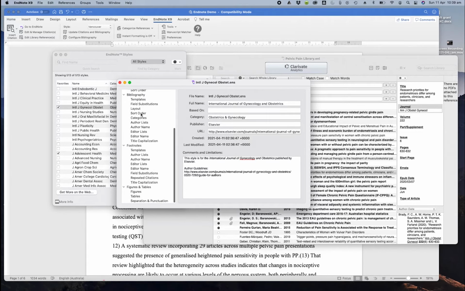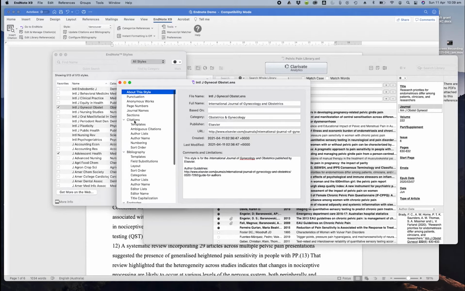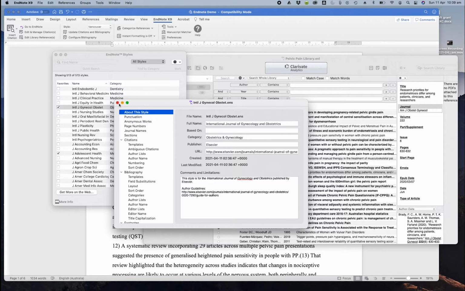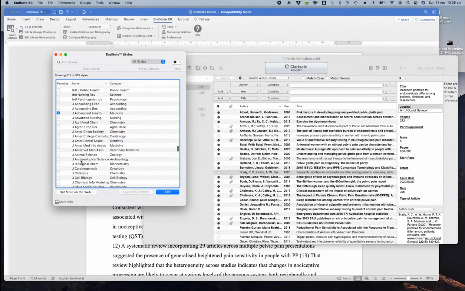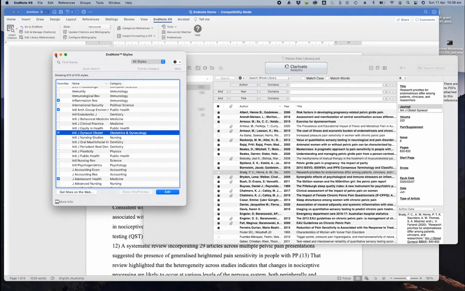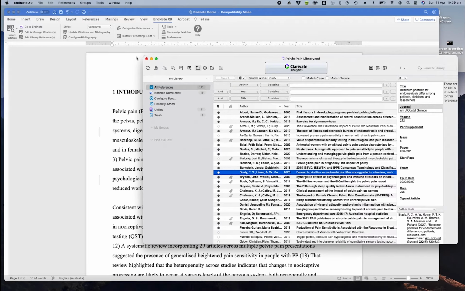There's a whole raft of different things you can do to edit the way the citations look or the bibliography and reference list is formed. I'm not going to go into that, but that can be helpful if you need to tweak the reference style a little bit or make your own based on one of the other ones that's already in there, which sometimes I've had to do.